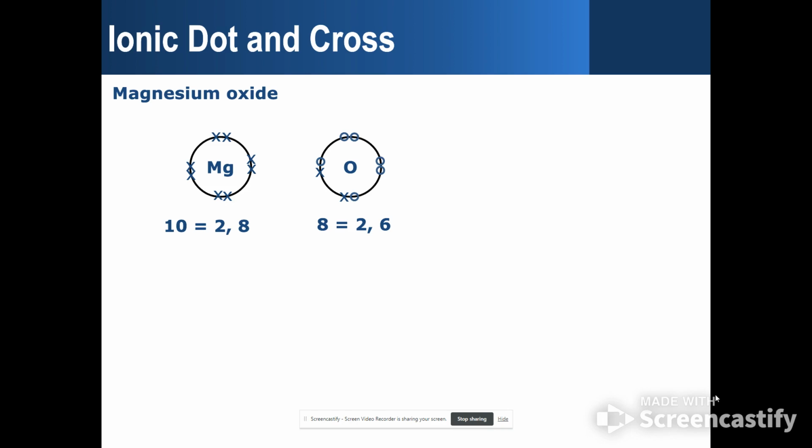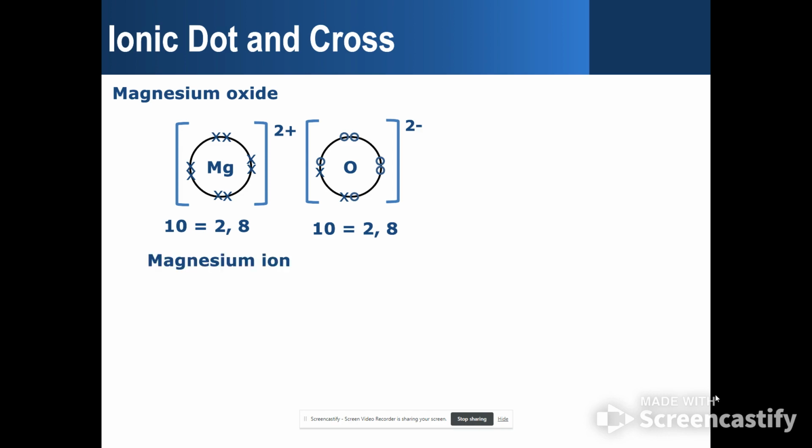Now the magnesium has lost 2 electrons and the oxygen has gained 2. So they're both going to have charges. They are now ions rather than atoms. So we're going to put square brackets around those. This shows that the charge is over the entire thing, not just on one part. And as the magnesium lost 2, it's going to have a positive charge because it lost 2 negative electrons. So it's going to be 2 plus. The oxygen gained 2, so it gained 2 negatives, so it's got a 2 minus charge.